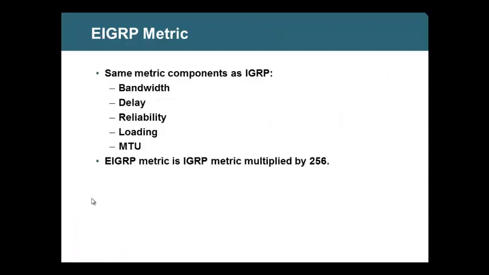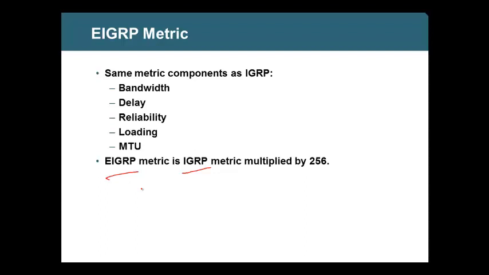But wait, let me finish this. I was telling you EIGRP and IGRP are the same protocol, but there is a difference. One, we saw the bit difference. The other one is IGRP is a classful protocol. That's why they came up with another protocol as the next version, EIGRP. IGRP is classful, EIGRP is classless. It's like RIP version 1 and RIP version 2. IGRP is like RIP version 1, EIGRP is like RIP version 2. Classful, classless.